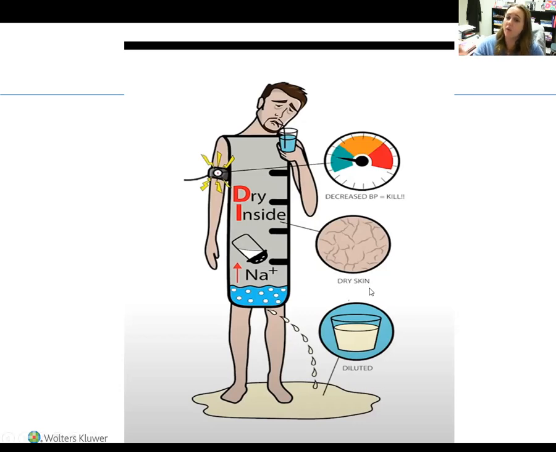Think about how our urine was really thick and sticky with SIADH. It's going to be the opposite with diabetes insipidus, because we have so much urine just coming. It's going to look straight like water, not even like urine. It's going to be super diluted. We're going to have that dilute urine, and it's going to have a low specific gravity of less than 1.005. So low urine specific gravity. And just think, with the SIADH, we were super wet inside. With the diabetes insipidus, we're going to be dry inside. DI, diabetes insipidus, or dry inside.